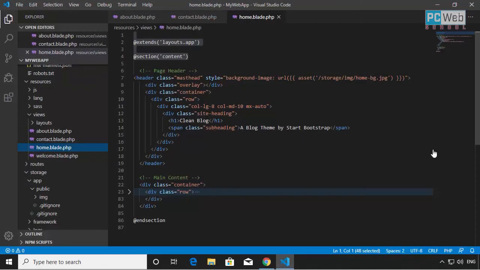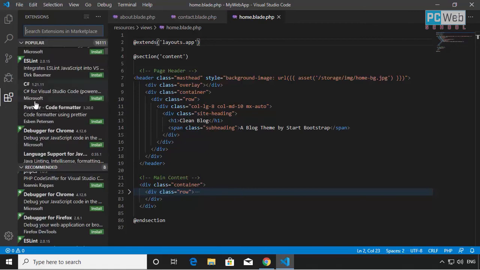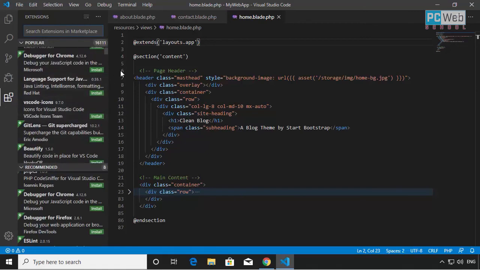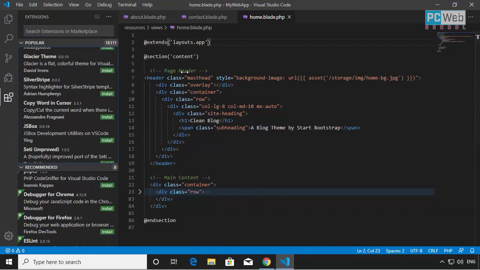Before we go and see the authentication system in Laravel, I want to show you a type of extension which we need to install to be able to see and help. This will help us to write Blade annotation, like this one, extension section, and much more, which we're gonna see in next tutorials. And in Visual Studio you can add extensions. So you have a lot of cool extensions which you can install, and this will help you coding. So let me show you.